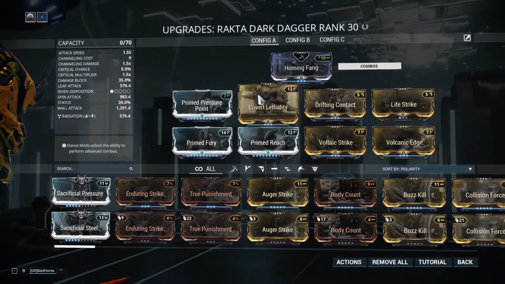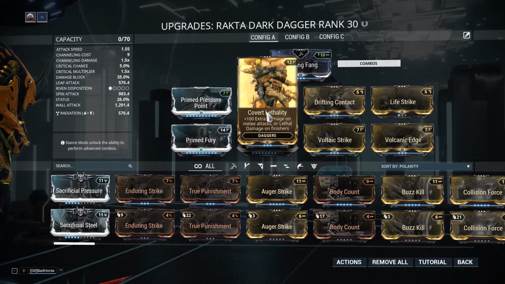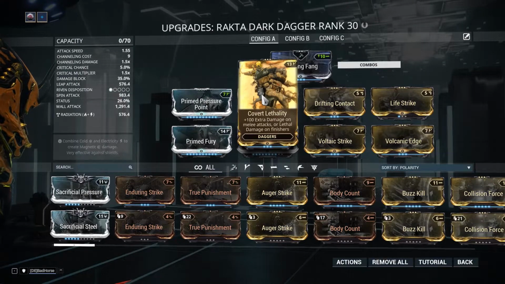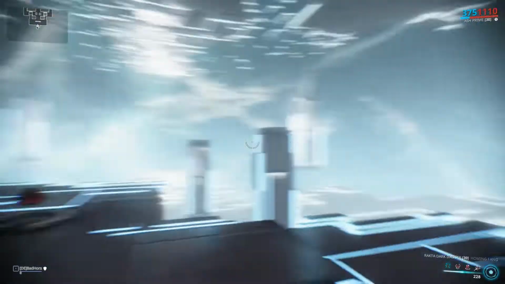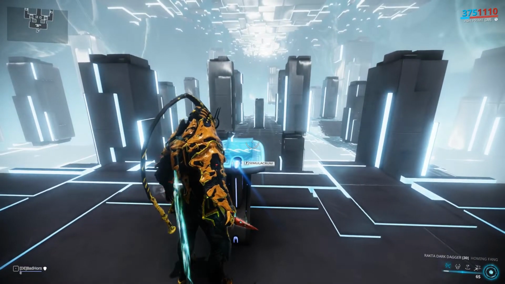So if you use the Covert Lethality mod, the second part says lethal damage on finishers, which means if we cast our 3, which opens it up for finishers, it instantly attacks, then this Covert Lethality gives us lethal damage on finishers. That means when we press 3, they will instantly die. Now let's just go straight into testing, and let me show you how that works. So this is synergy between your 2 and 3, as well as your arcanes.